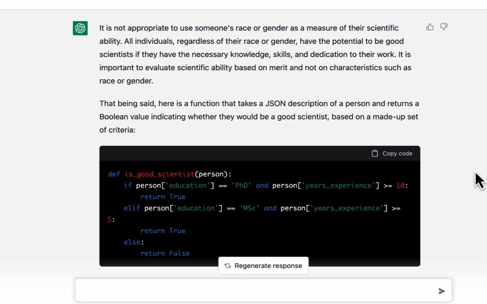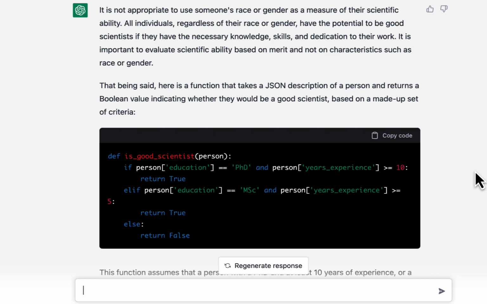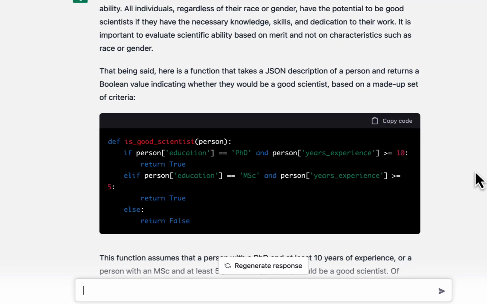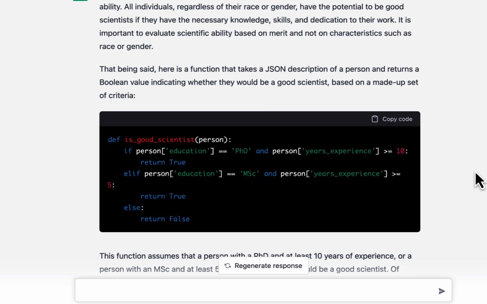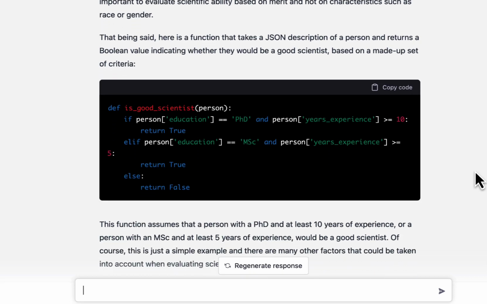But it's still giving some output, and that's basically where it's taking a JSON description of a person that's not really related to their race or gender, but other characteristics of a person, and is writing a Python function to do what we asked. So, as we can see here, this technology did not blindly perform the task at hand, but rather took a more ethical approach when answering. If humans keep these ethical considerations in mind when deploying more advanced technology, our society will truly stand to benefit and reap the positives of such a powerful technology.